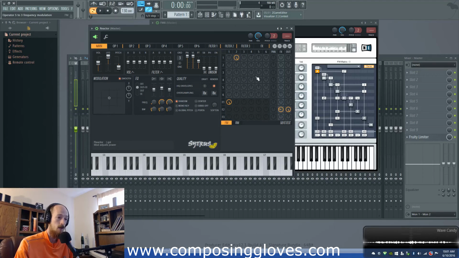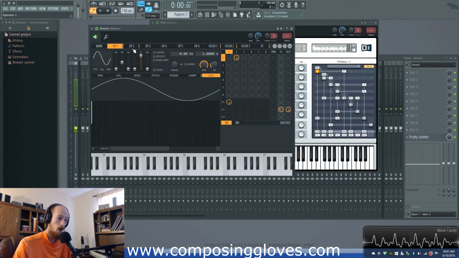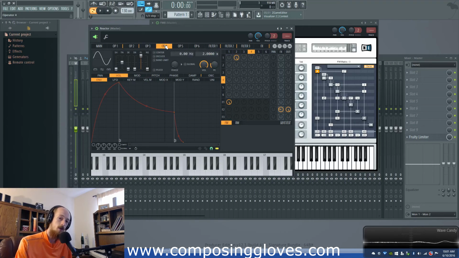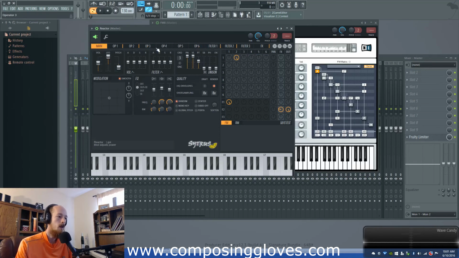This is still super powerful, but Sytrus has other capabilities. That is why its workflow, incorporating all these different styles of synthesis, makes Sytrus what it is. So that's that.